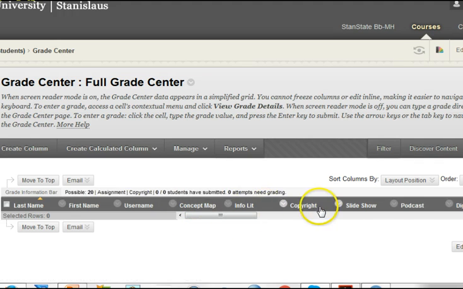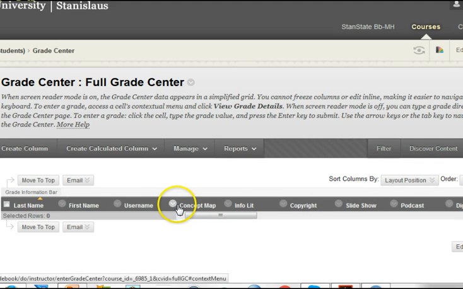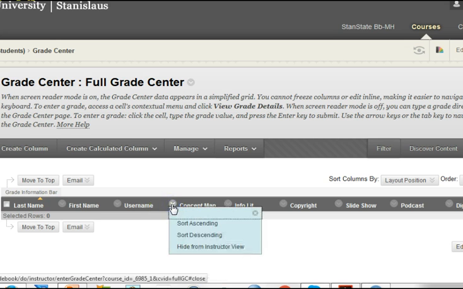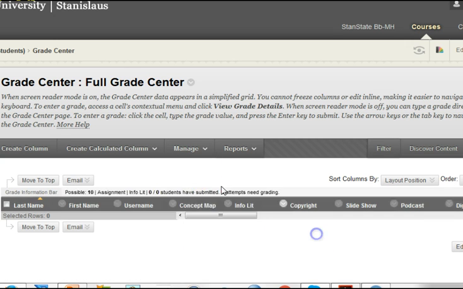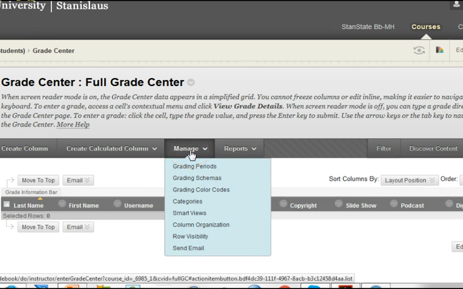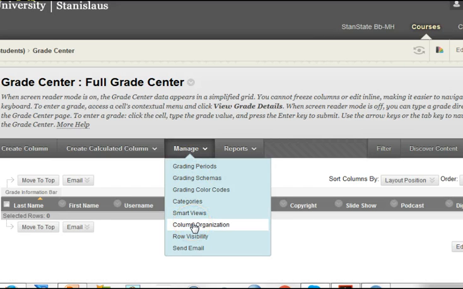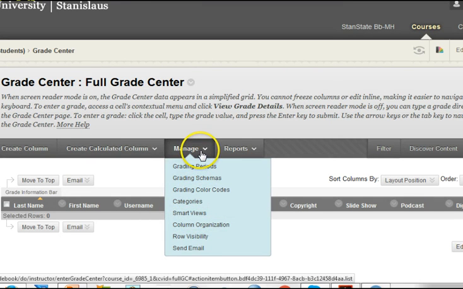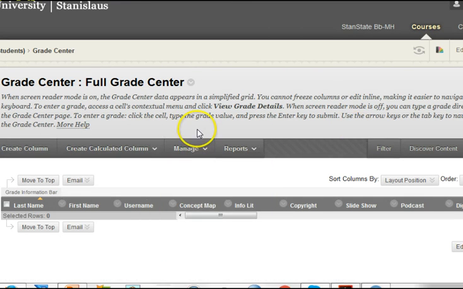When you're in this view, under each assignment, you can hide things, and there's a lot of different things you can do. Also up here under Manage, if you go to Column Organization, you can change the order of things if you feel the need to do that. So there's a lot of different things that you can manipulate there if you want to.